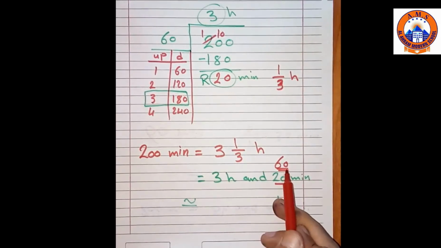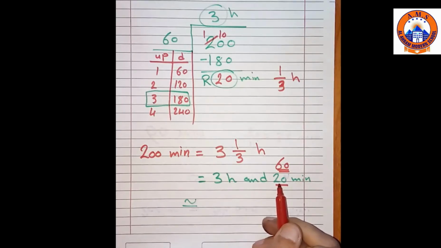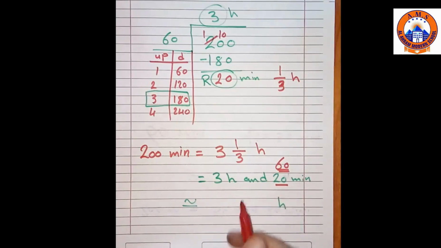You still need 40 minutes. But if it was 50 minutes, we could say yes, it would be an hour. If it was 40 minutes, we would say yes, it can be an hour, it's approximately equal to an hour. But 20 minutes is too small to be an hour. So the approximation of 3 hours and 20 minutes will be 3 hours.